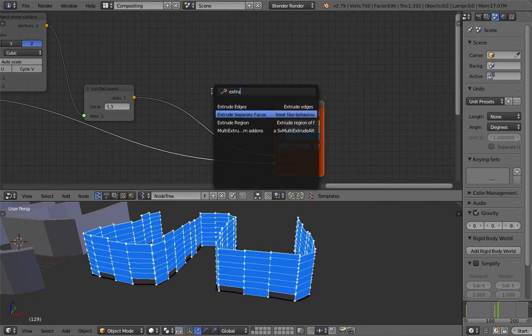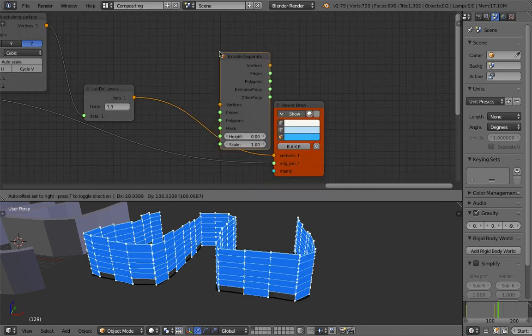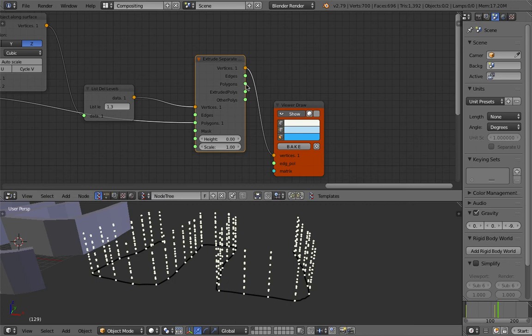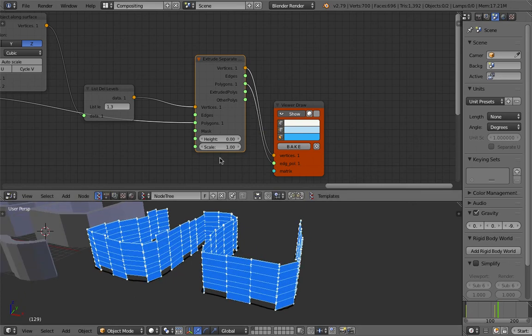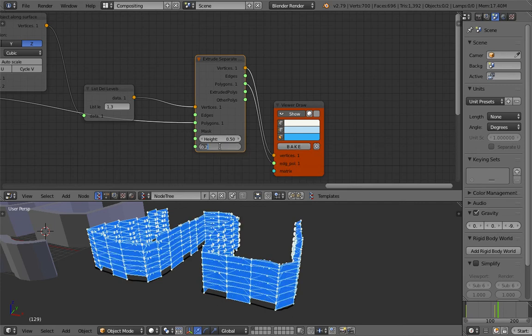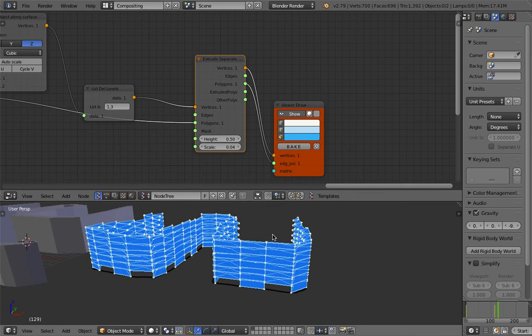So extrude separate faces. This will do the extrusions and generate a thickness for our brick. So increase that slightly, scale it, maybe increase this to 0.5, scale it just a little bit, 0.8.